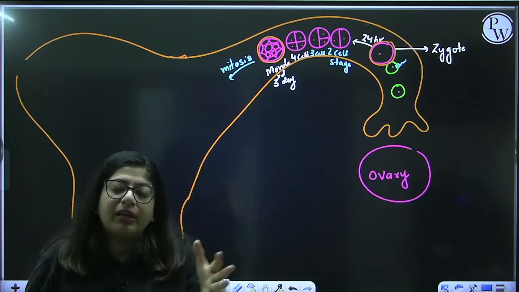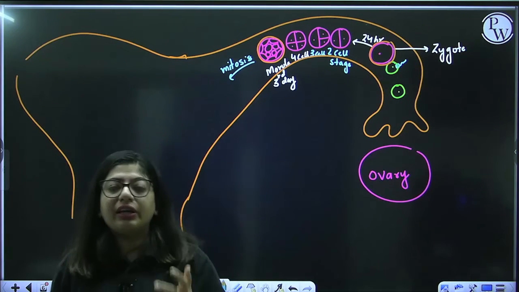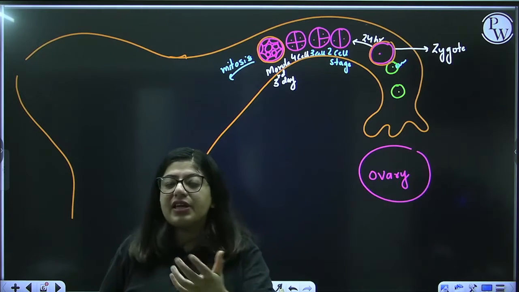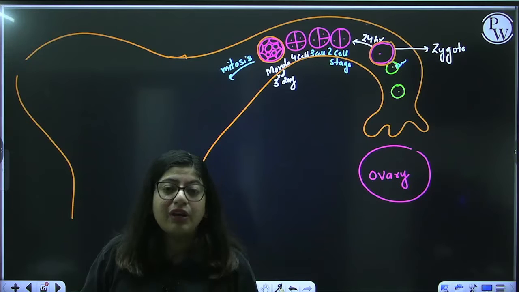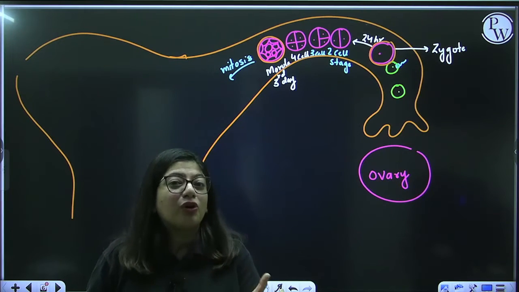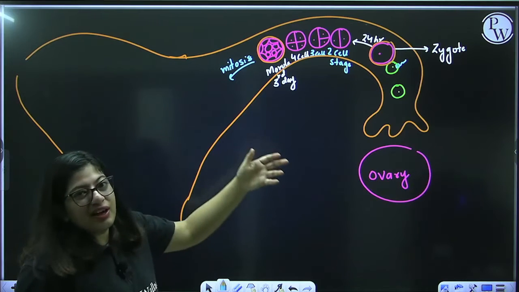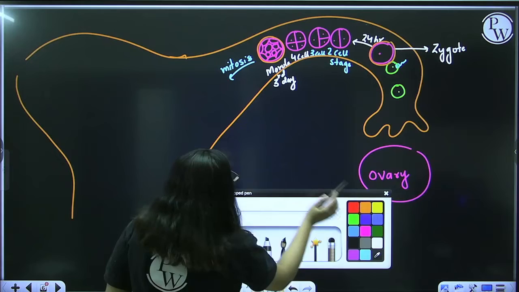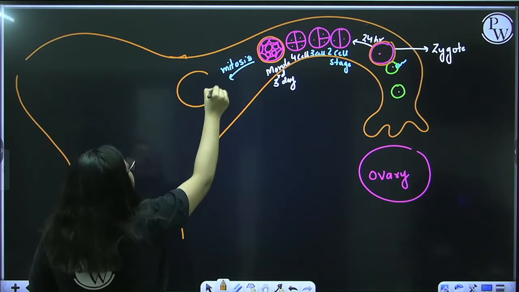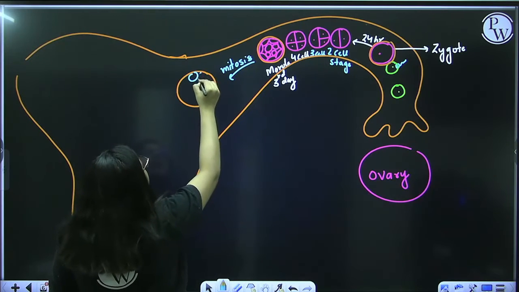And how will you make that 3 kg baby? If you keep continuing cleavage division, the size of the cell will never increase. The size will be equivalent to the zygote only, throughout life. But we don't want that. We want to make a big, large-sized baby. So what nature does is start mitosis, and when it starts mitosis, the size increases and the number of cells increases.